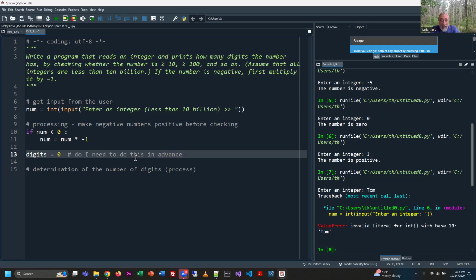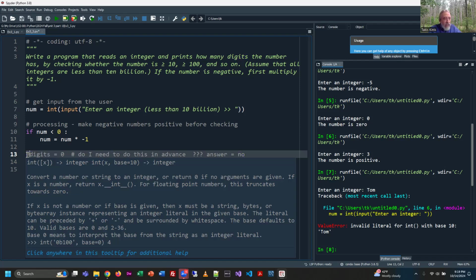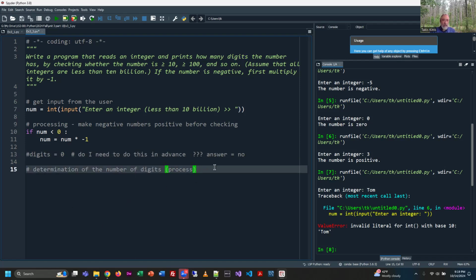Now, the answer to this, by the way, and I'm going to say answer equals no. And this is kind of weird for people that have done regular programming before, because normally it's like, hey, if I'm going to store it in a variable, I got to declare the variable first, declare its data type, etc. Right? That's what we would do in Java or C#. Python kind of doesn't need this, and I'll show you why in just a moment. But I'm going to comment that out, so I'm just removing it as code.